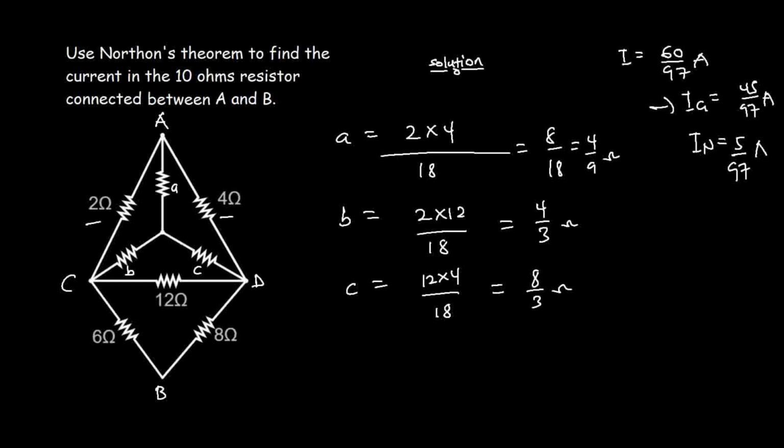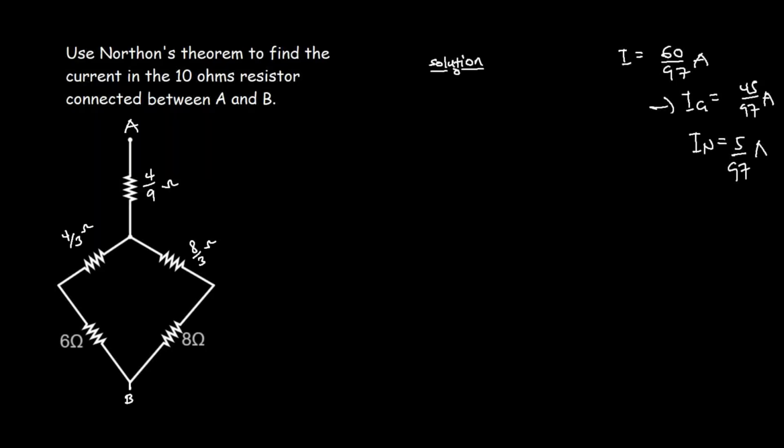So all we have to do is to take out the delta network and then use the star network since we know the star values. So let's look at how the circuit will be. Okay, so this is the circuit that we have now. So you see that now you have some of the resistors being in series and then some in parallel connection. So you can now use this transformed circuit to calculate for Norton's resistance.